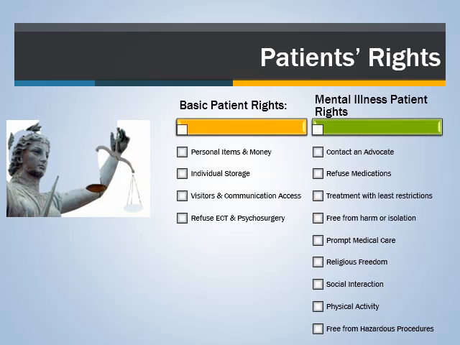So what that looks like is that the patient can have an advocate. They can refuse medication if they want, but they do have a right to receive treatment and prompt medical care, as much as possible to facilitate that they can be independent, which also means that they don't have excessive restraint, abuse, neglect. They can socialize, practice their religion, be physical, and not have any hazardous procedures. So you can see, as much as possible in this difficult situation, you want to keep their basic human rights intact.